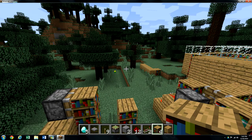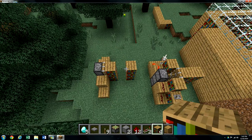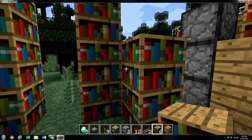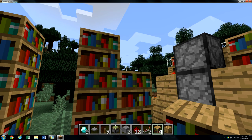So then you're gonna leave a gap of one block, and then you're going to put as many as you want, and you can like build a whole library. I have a library actually over there, which I'll show you guys in a minute. So yeah, you're gonna build as many as you want. You can make a library, as I said, as many high as you want, but put in a castle library. I don't know, you can get pretty creative with this.